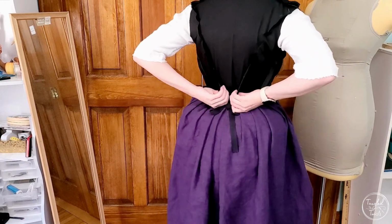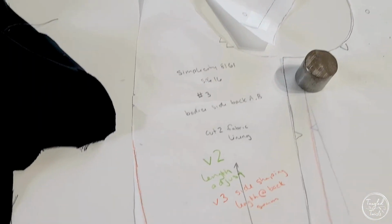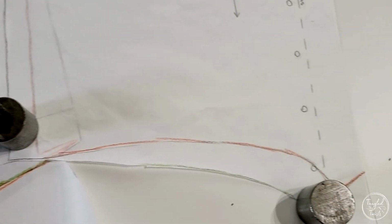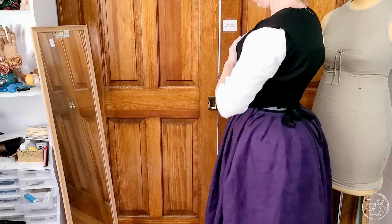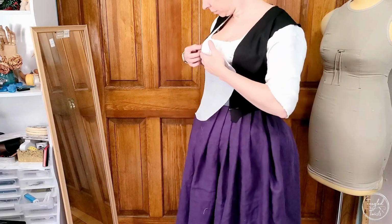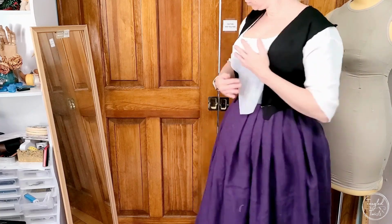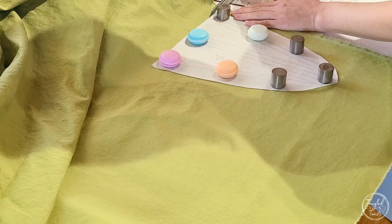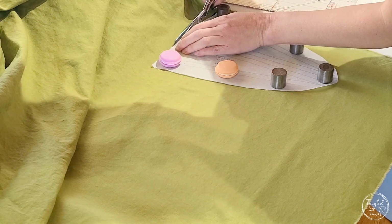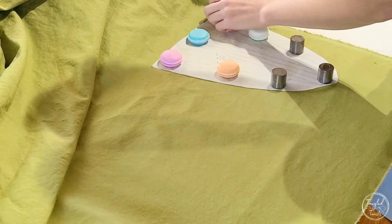But it can be extremely frustrating to do when you're on version 3, when you're on version 4, and things still aren't fitting correctly. So when I got to something that was pretty okay, I started looking at the next piece that I was going to need to confirm the fit, and that is the secret to when you have projects that are very frustrating. When you're working on a full outfit project like this, there are usually other pieces that you can jump to and work on. In this case, I grabbed the pattern for the stomacher.